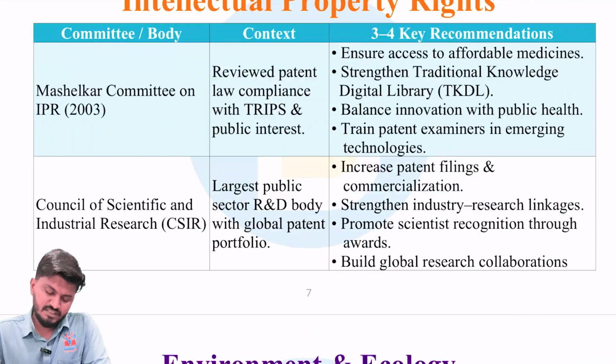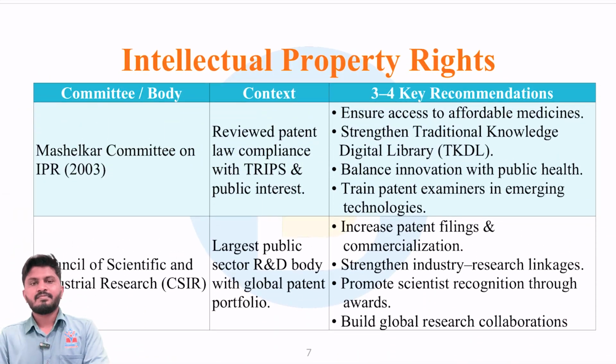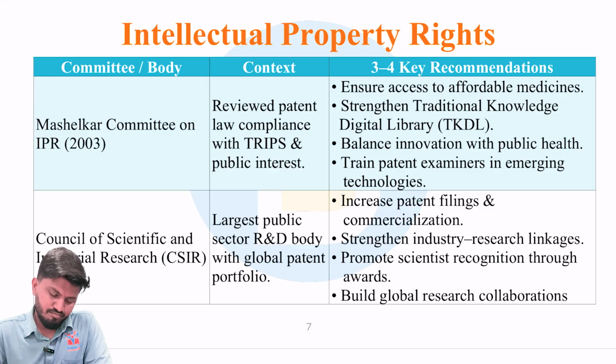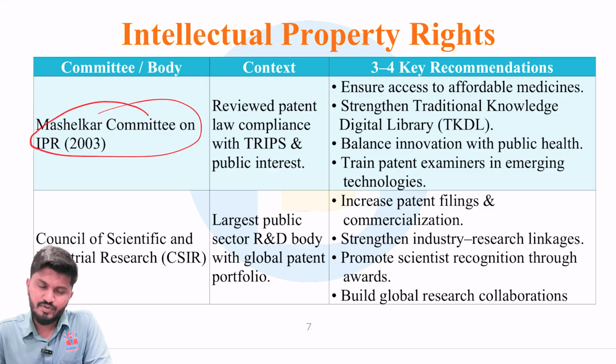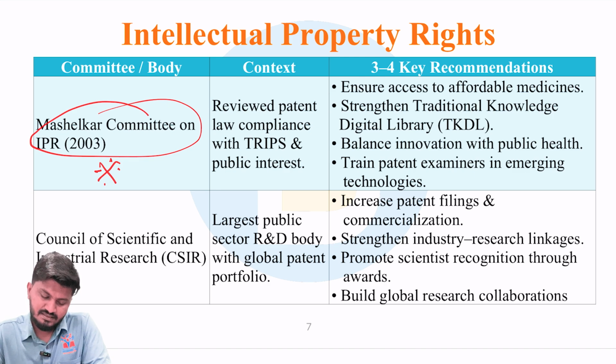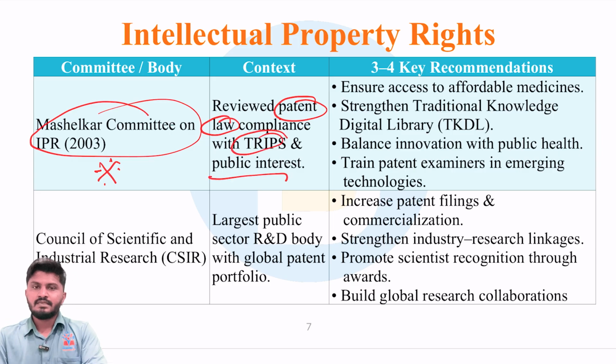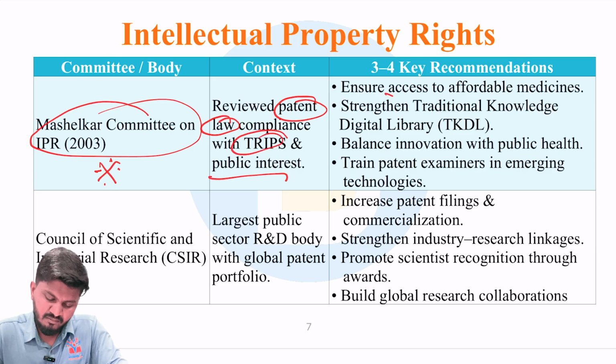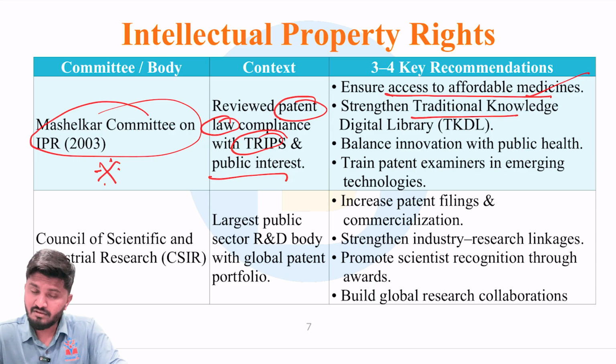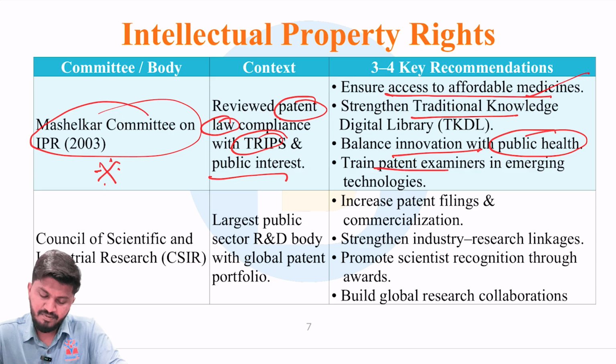Okay, next is with respect to intellectual property rights. The important committee here is the Mashelkar Committee on IPR 2003, which becomes very important for you. The context is it reviewed patent law compliance with TRIPS and public interest. And the important recommendations are ensure access to affordable medicine, strengthen the traditional knowledge digital library, balance innovation with public health, train patent examiners in emerging technologies.